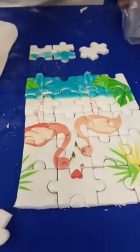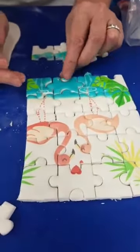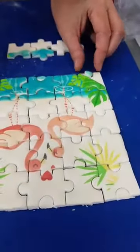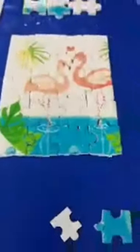And again, you can leave that like that if that's what you want to do, or you can just chop those bits off and just swivel it in and around, and this can go onto your cake or your board. You can do this as a framed jigsaw for somebody. I'll just spin that round because it's upside down for you. And there you go. How much fun is the flamingos? There they go. They look great. They're so cute. So hopefully you've all really enjoyed that.